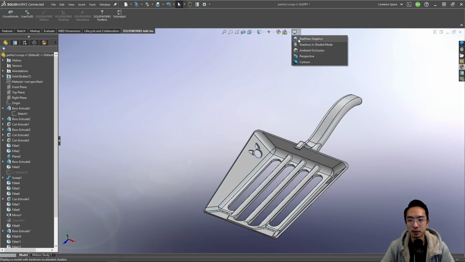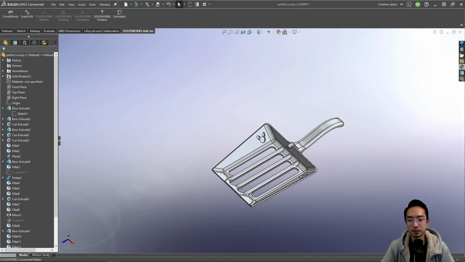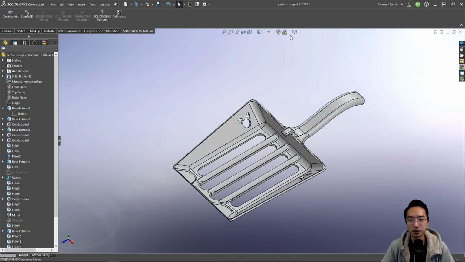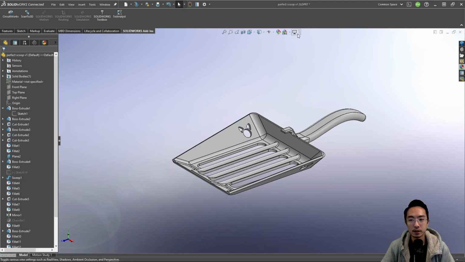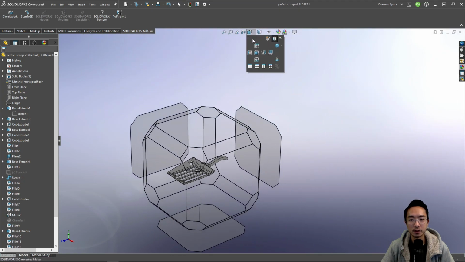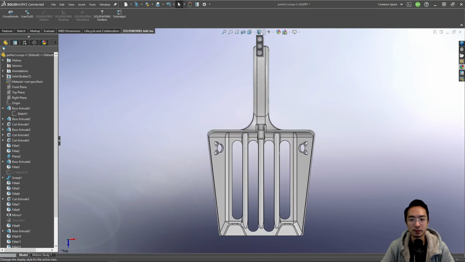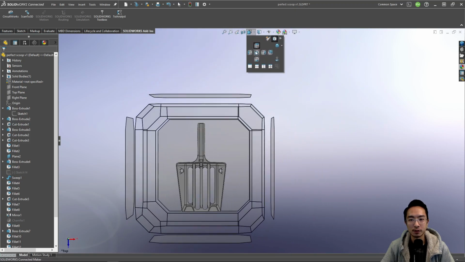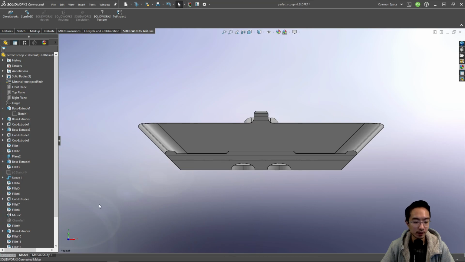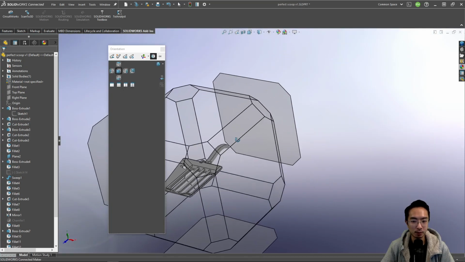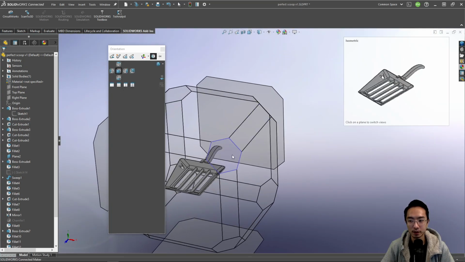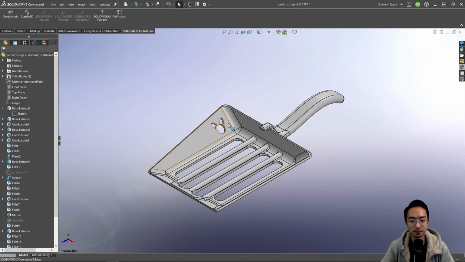Okay, so I think rear view graphics is not bad, but you could just choose something you want. And here you have, we just looked at that. So this is the different views. You could have a top view, you could have a front view, and you can see here it'll show you what views you're looking at. Or you can also hit the space bar, and then this block will come up, and you could just hit one of the edges. So you could have isometric here, for example.